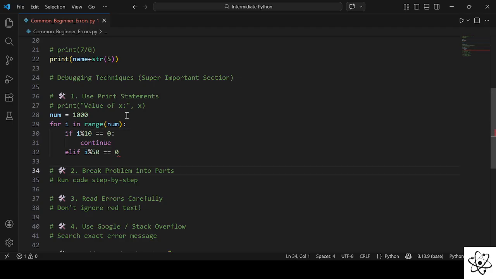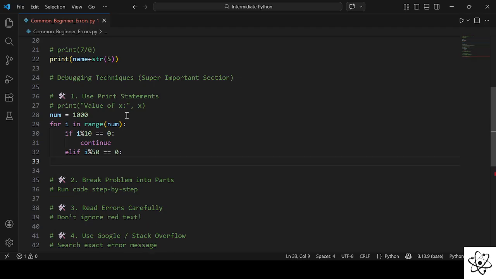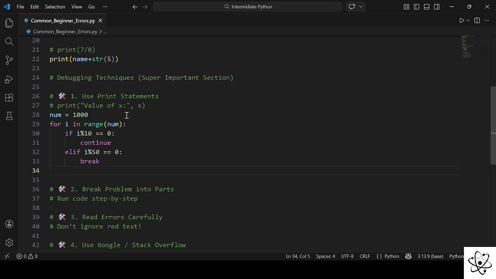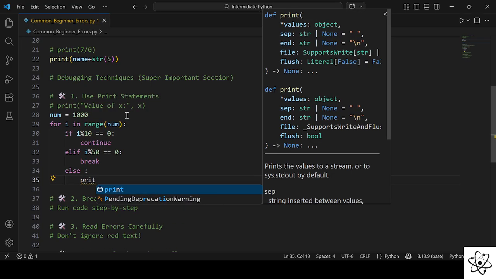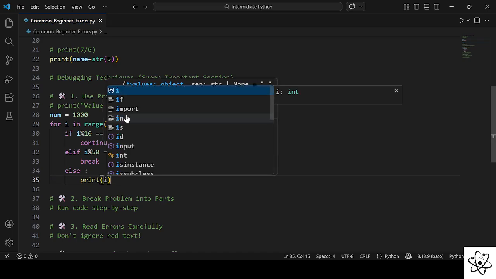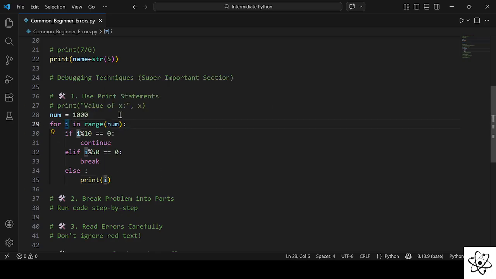And do one thing, when this situation is met, just break the program, else print i. So as you can see, we have written a simple program which basically checks some conditions, and based on these conditions we operate this whole loop.